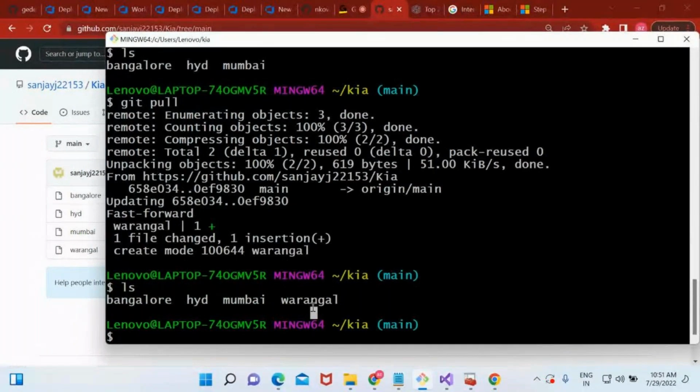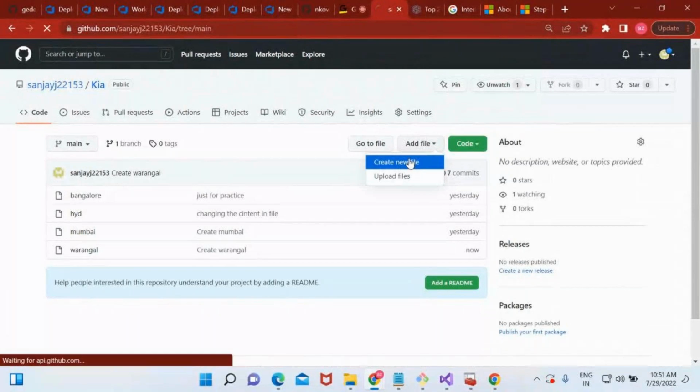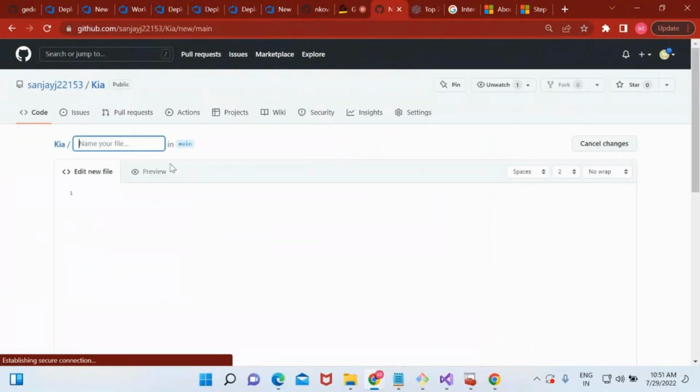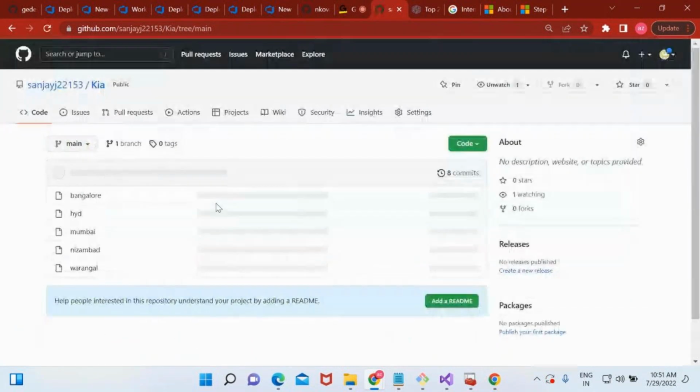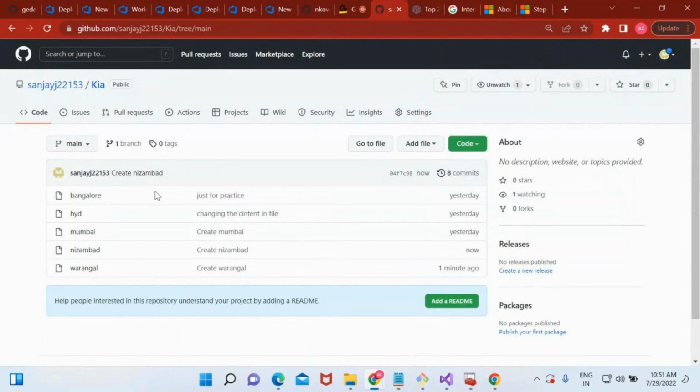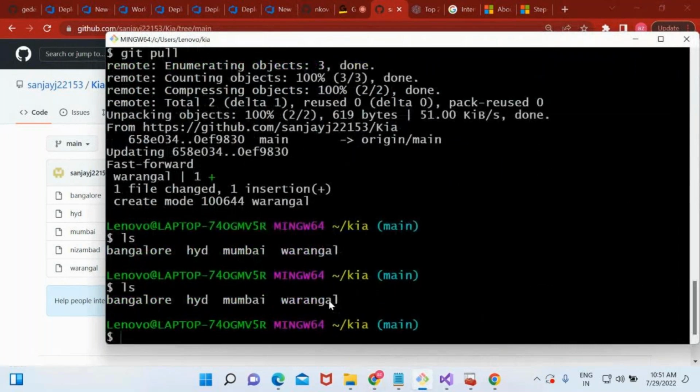Now I have a scenario. In the remote, I'm going to add a new file called Nizamabad. Okay, commit the file. I committed it. How many files do I have? Five files. How many files do you have in your local? Now, if I do the git pull, directly it is going to pull all the changes.